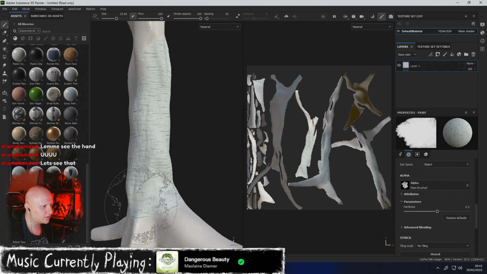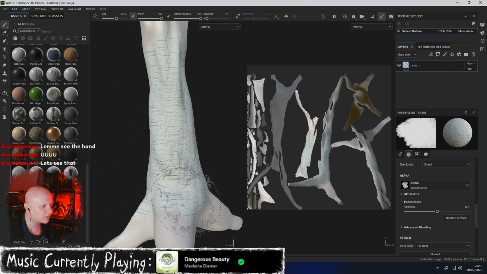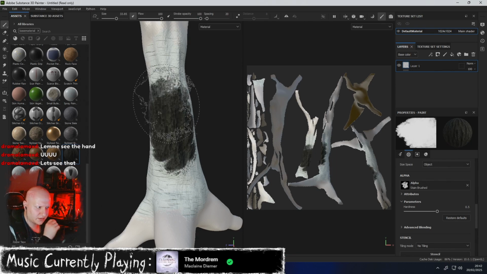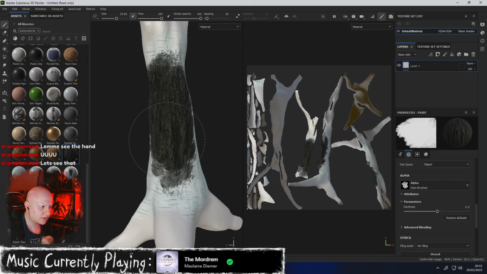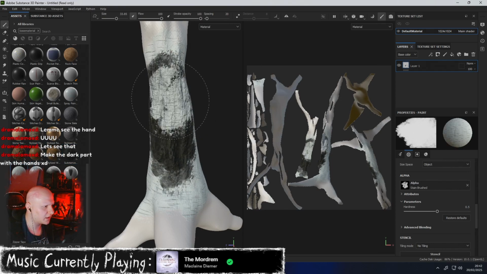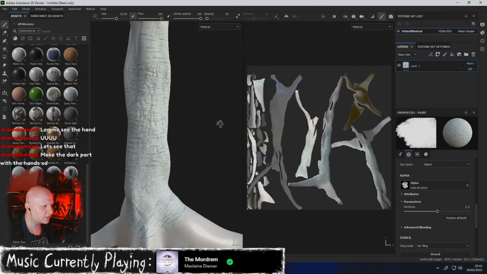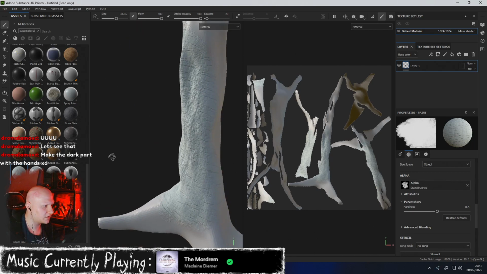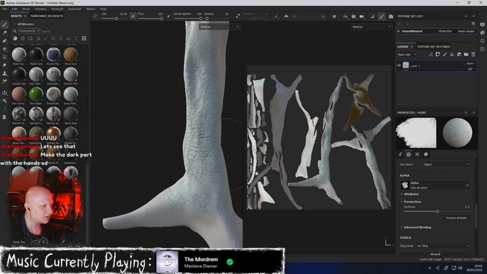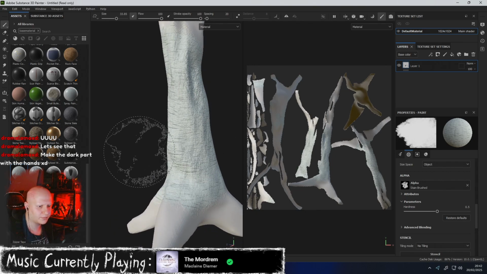That looked pretty good. So if I do this and override it, and then paint on it again. Oh, alright. Looks fine, I think. Make the dark parts with the hands.